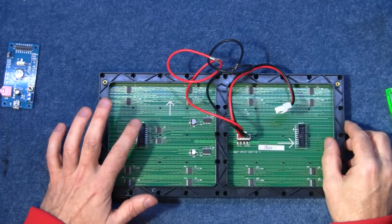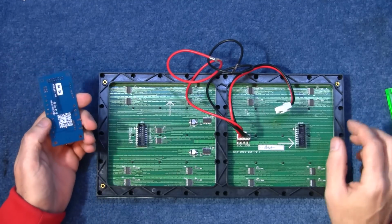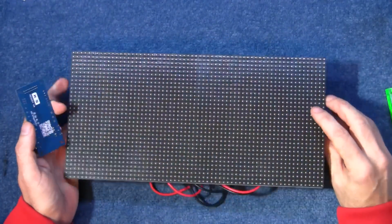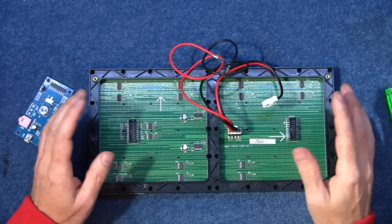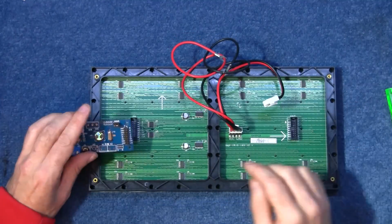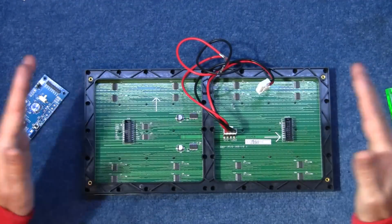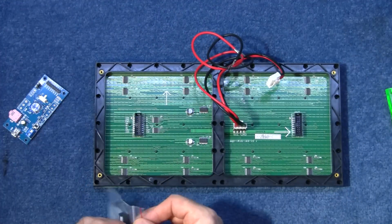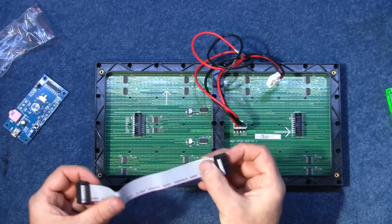And I'm guessing that, without this, you could send a signal into this anyway and use it for displaying text and things like that. If you've got that sort of knowledge to program PIC chips and little Pi kits and things, I'm guessing you'll be able to chat to this, because this is the same sort of display that they use in some of those big message boards, and they just have a lot of these all in a row. Right. Like I said, no soldering involved, which is great.